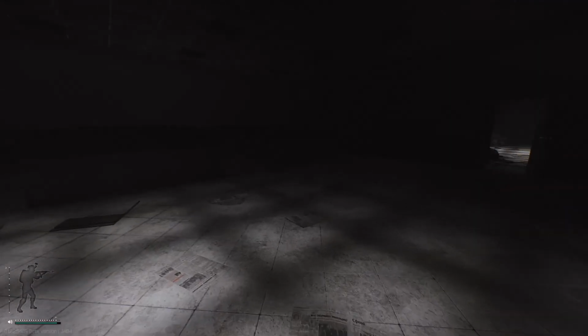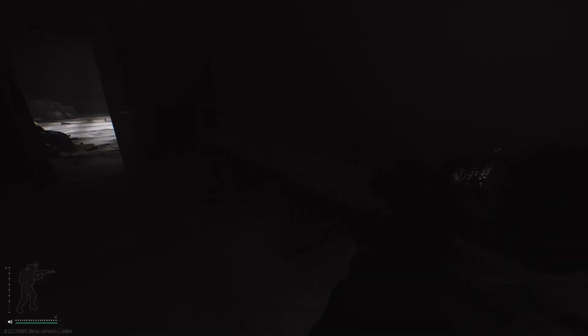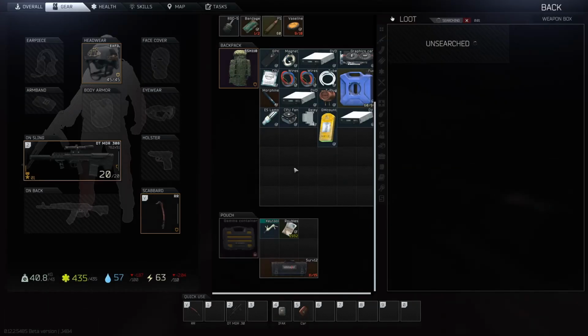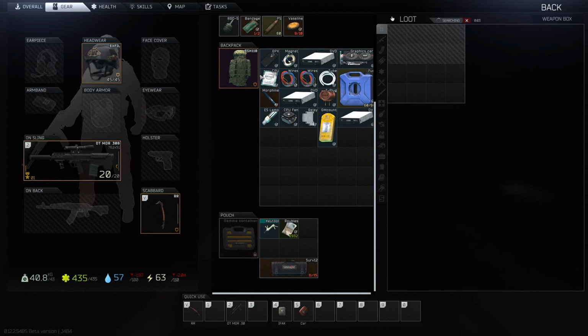Sports bag. Weapon, or food and water spawn. Computer. Computer. Sports bag. Ammo, water spawns. Jacket. Guaranteed lunchbox. Almost guaranteed, I should say. There it is. Lunchbox.